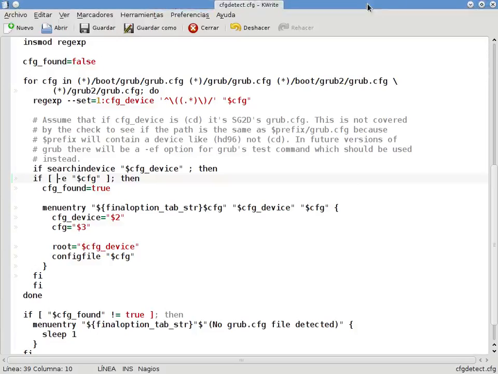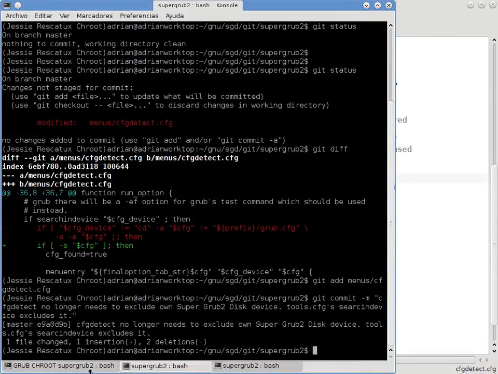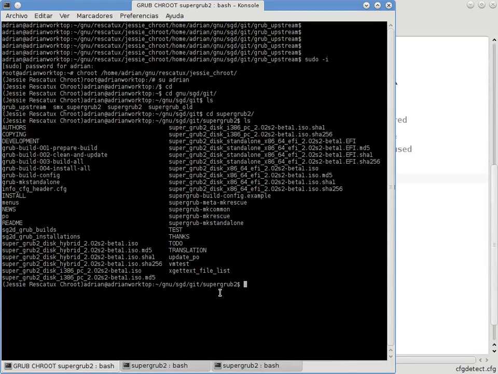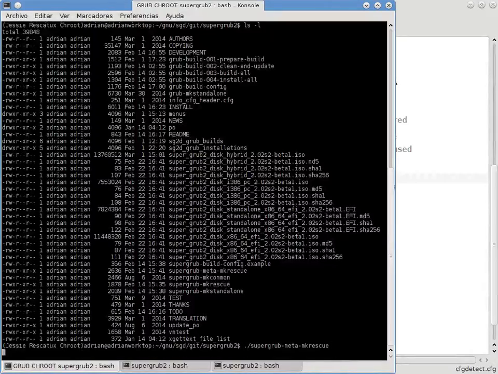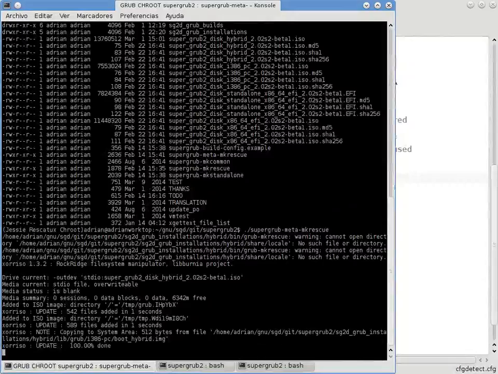So if we run, okay, first of all we are going to check if it works. We wouldn't need to do it, but we are going to check if it works. So I'm going to run the supergroup meta rescue, mk rescue.